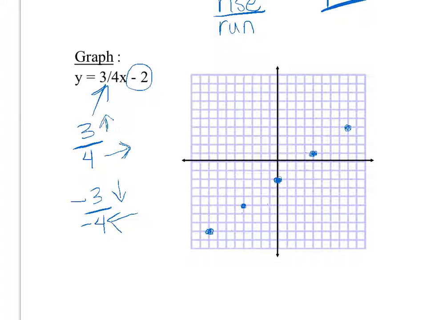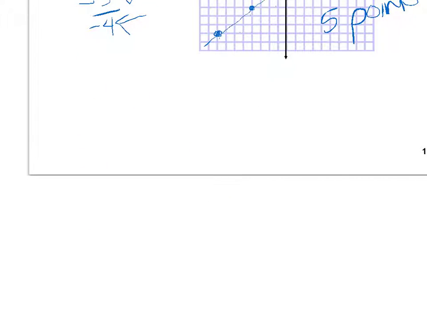Now once I have my points, you need to graph it. A line isn't a line until you graph the line. So now I have to graph my line through the points. When you graph a line, I want to see 5 points. On your homework, if I don't see 5 points, you don't get full credit. I want to see the y-intercept, 2 points on the right and 2 points on the left. Alright, we're going to practice this a few times. Oh, looks like I have to go to the next page.